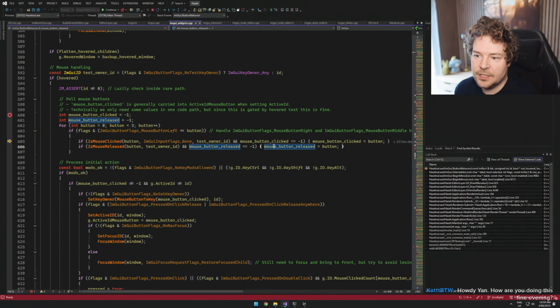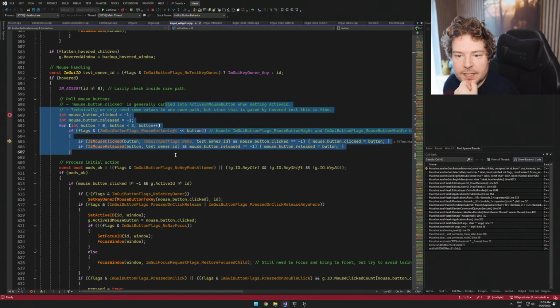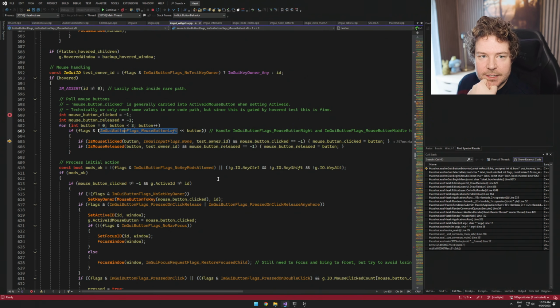And is mouse button released. So it goes through all 3 buttons basically, just in case it needs to handle any buttons or whatever. And then I guess we should see whether or not mouse button clicked or released is ever true.